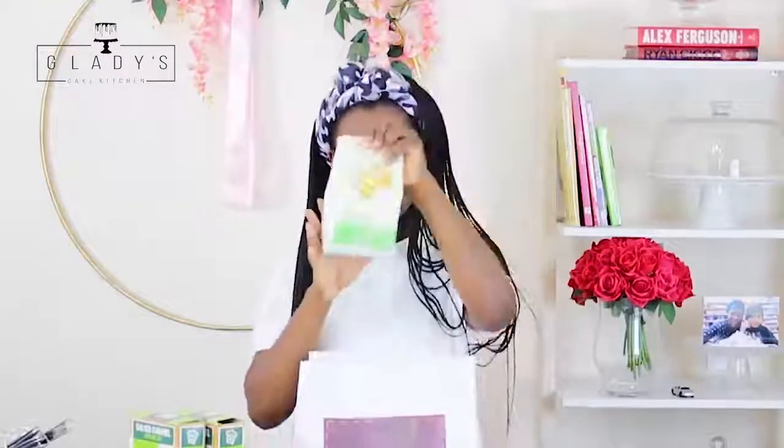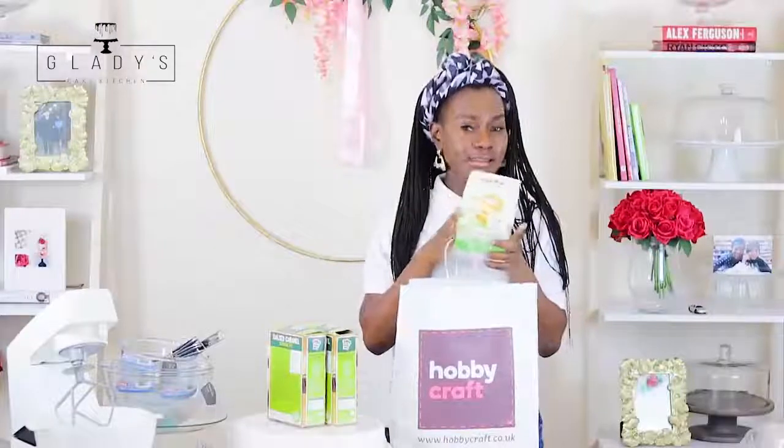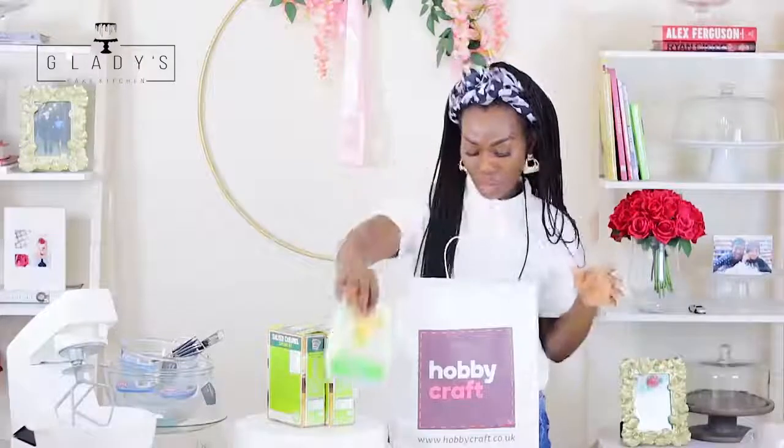And there is the Fun Cakes gluten-free sponge mix. I bought some a while back and tried to use it. I don't think I had the best result. So I bought myself some extra ones this time to reuse and see if I can tweak things around. I would bring you a review on that. The Fun Cakes gluten-free box mix retails for £3 per 500 gram bag in Hobbycraft.